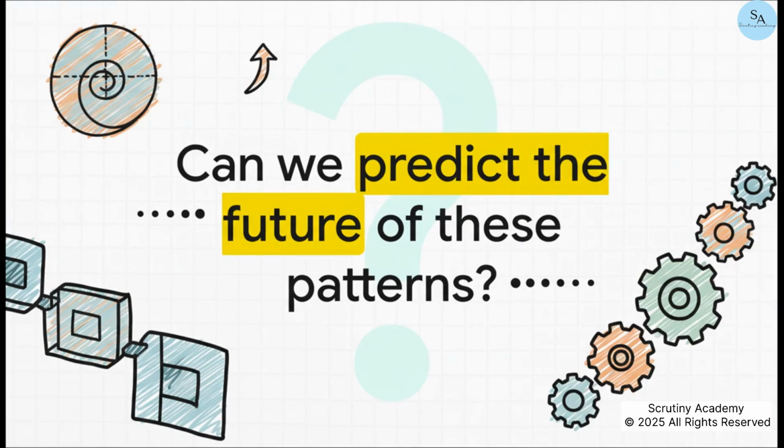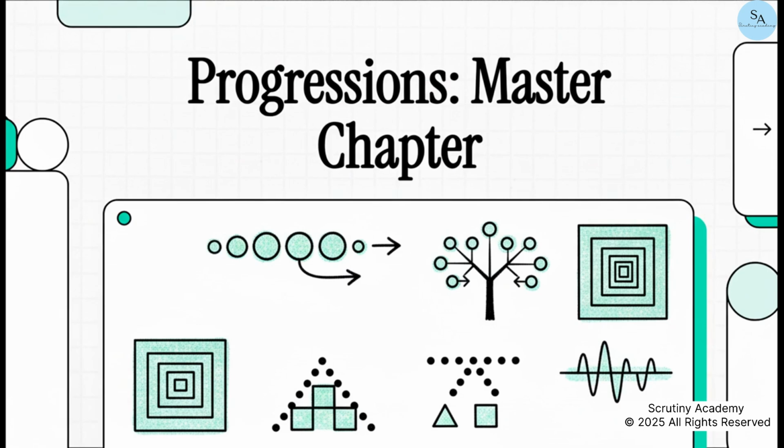That's the real question, right? Can we use the language of math to not just see a pattern, but to actually predict what's coming next? Well, the answer to that is a huge yes. Hey everyone, in this explainer, we are going to completely master the full chapter on progressions. By the end, you'll have all the tools you need to decode the patterns all around us.